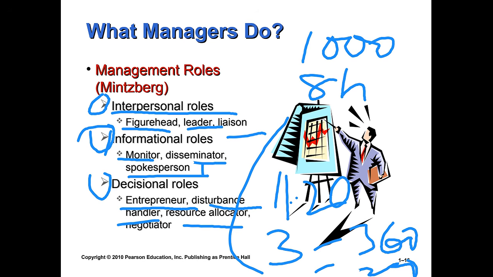And then at last they are negotiator. So negotiator means most of the time you have to negotiate. Like if I ask staff to work extra hours in one week, I have to negotiate and convince them. Sometimes this first line manager has to negotiate with the top management and try to get benefits for the lower staff. So negotiation is a skill that you will need.